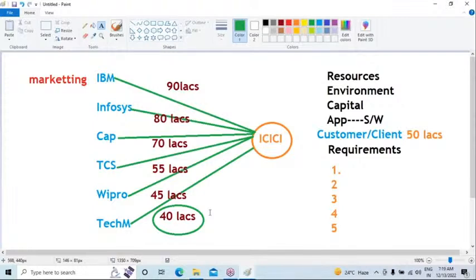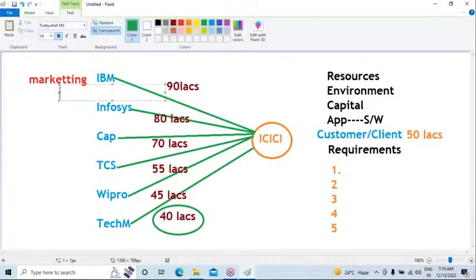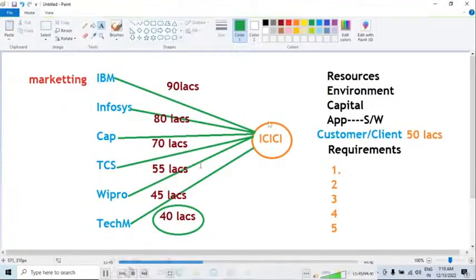That is the reason the customer will consider the standards of the company. Every company has some certifications, like Six Sigma certification, level 5 companies, level 4 companies, like that. At the same time, they need to consider their budget as well.